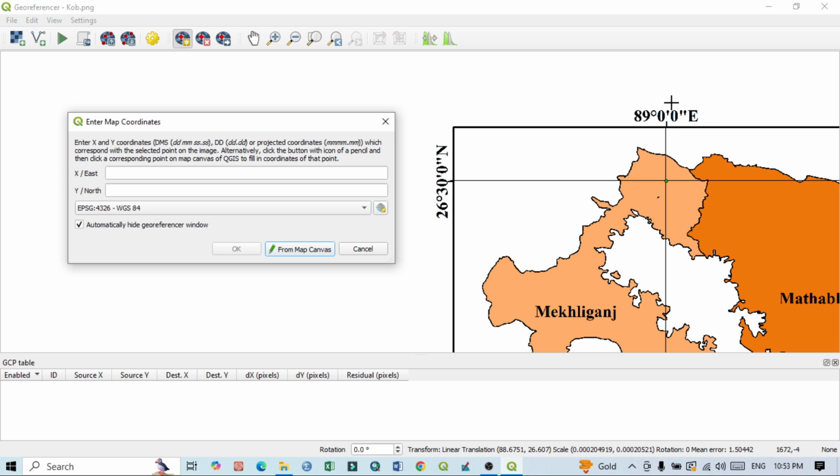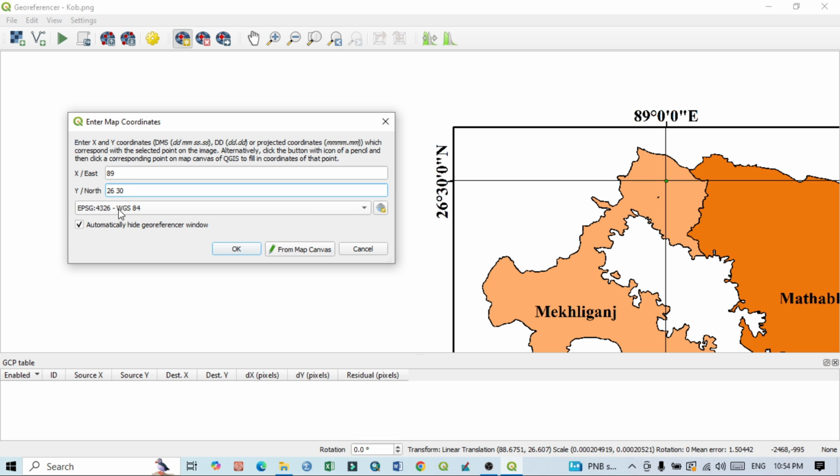This is the longitude value, this is the latitude value, and here X means east, Y means north. East is the longitude value, so simply write 89, according to the value showing on our screen, and the latitude value is 26 degrees 30 minutes. So write 26, give a space, then write 30.